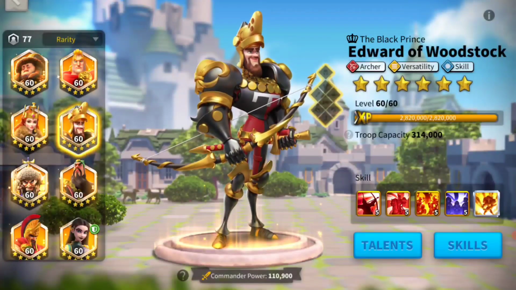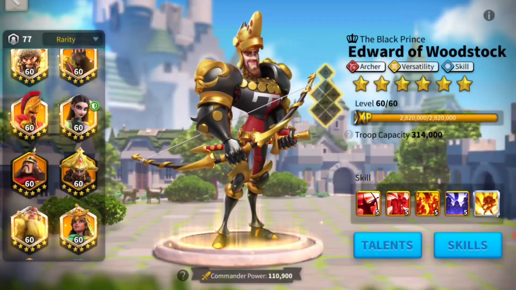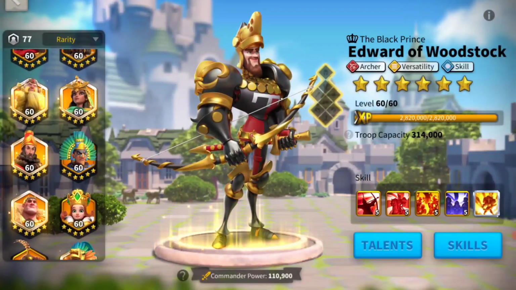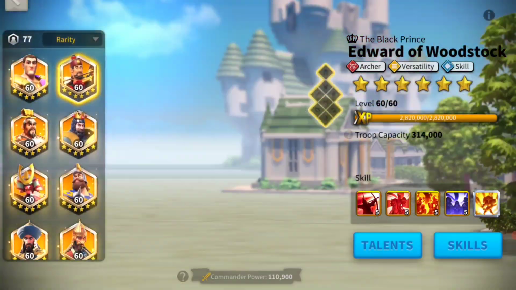I mean, if you're a whale, then really good because you can rally, but after KvK 3 he kind of falls hard. But you can still use Tomyris early game with Charles. Some people do that, and late game there's many other options.